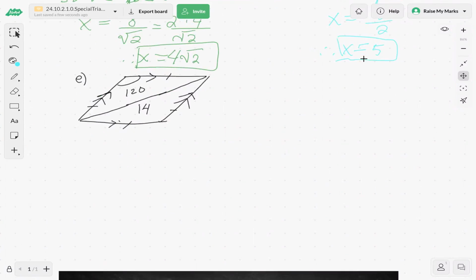Okay, so now here we have what looks like a rhombus. It looks like we have two sets of parallel lines, and we have these little lines indicating that the sides are all the same length. We have one angle, 120 degrees. That means we have this other angle, since I think they're called supplementary angles. So 120 plus whatever this red angle is must equal 180. So that must be 60.